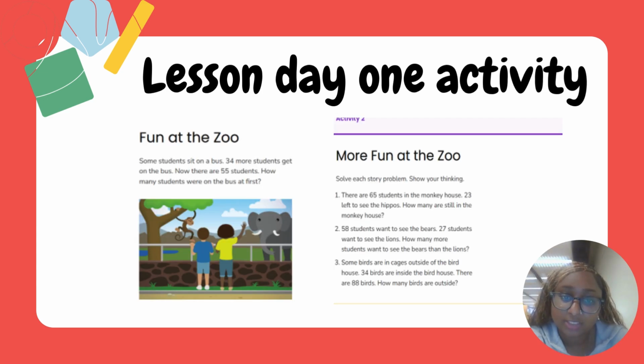For the actual activity of the lesson, students were tasked with solving word problems that would require them to use inverse operations. I asked students to show the work using drawings, equations, and base 10 models. I believe most of the students chose to use drawings, but there was a variety among how they showed their work with their drawings. I also noticed that students would write the numbers in expanded form first and then subtract.